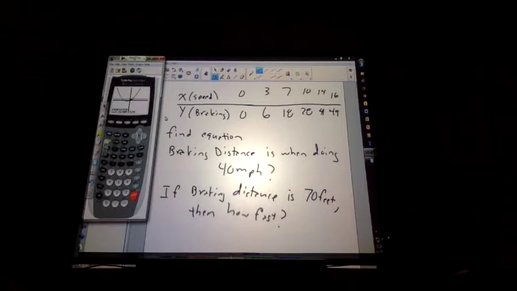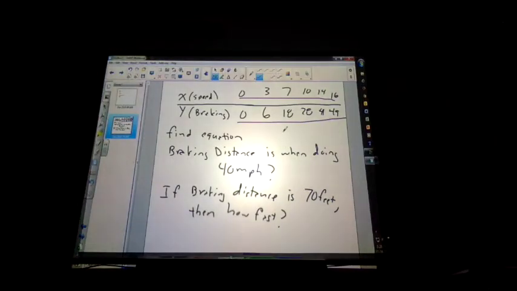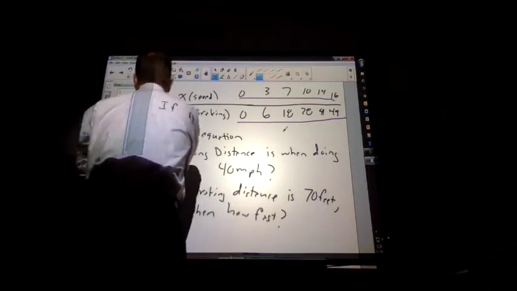Okay? So you will definitely see this type of problem. It might not be braking distance, but you have to realize, if it asks for a speed or an X component, that's the second calculate value. If it asks for a Y component, you have to plug in the horizontal line there. Okay? And then find the intersection. So that's the two things. The R squared value is important for us to use in order to determine if we have the right graph. Okay? So that's the first part of this. Let's move on.